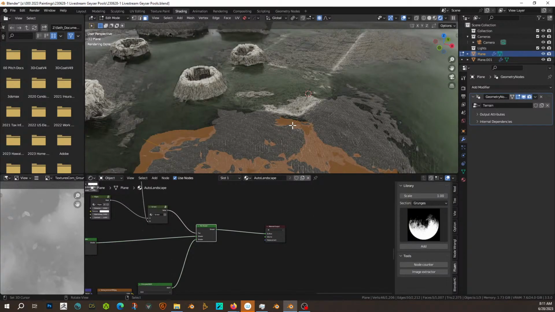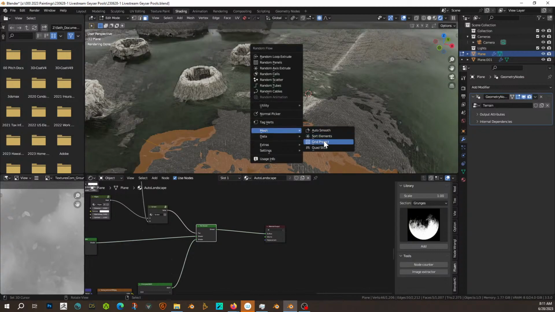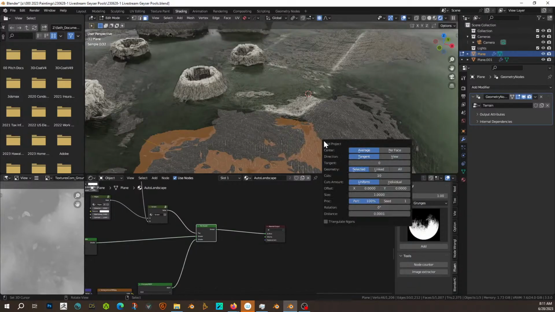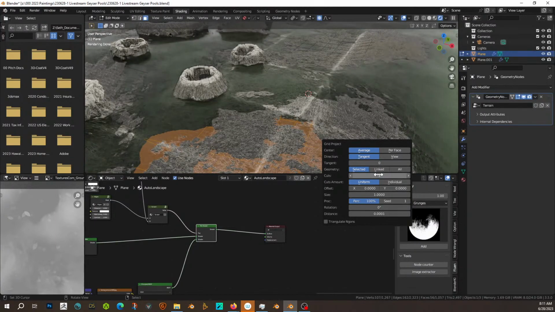Okay, I think we do want to subdivide it a little bit. Let's use quad slice instead. See if it'll do it. No, grid project. I want to turn it down. I don't want it to be quite so high. Cut 3. That's the one I wanted.